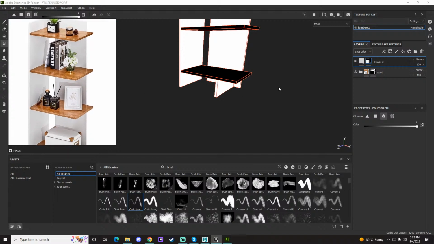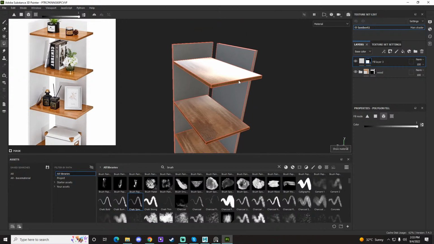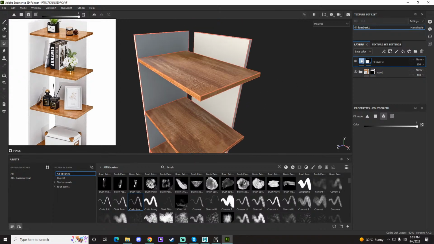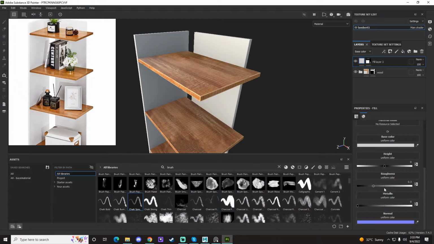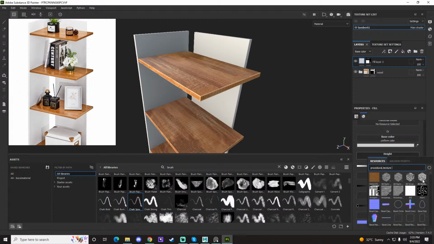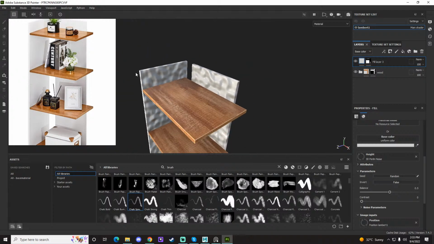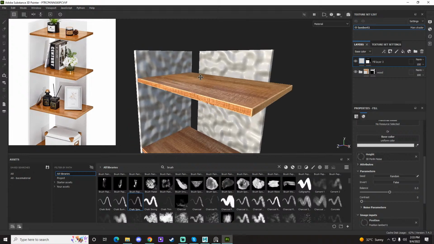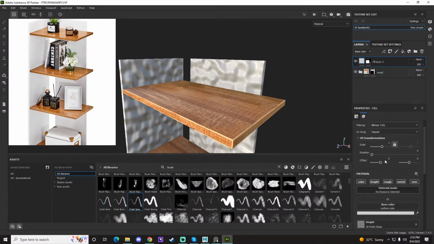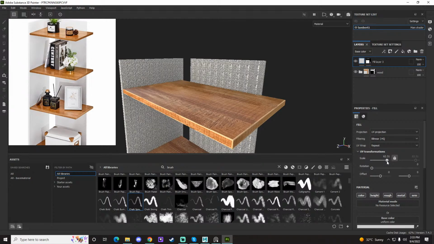Okay, I will press M to go back, and there we have it. We'll be adding some of the detail, like some of the grunge map and roughness map. I'm going to hide this one. This one's too much. This one looks kind of cool. It's not going to be that much. So I will just reduce the scale a little bit.